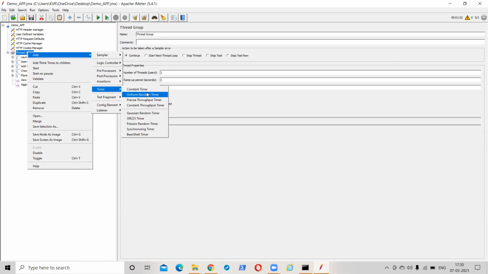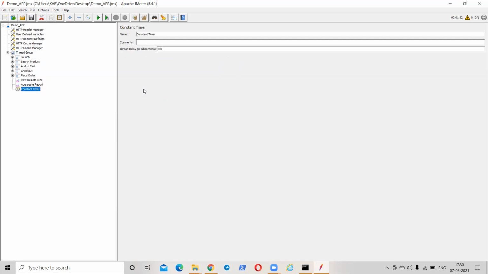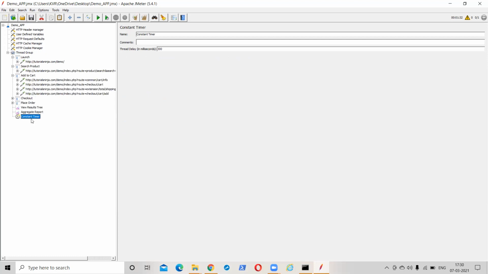Timers means you make use of various timers. If you add a timer, I will share one example. I am putting this timer somewhere around here, and I'm giving 3000 milliseconds, which means 3 seconds.